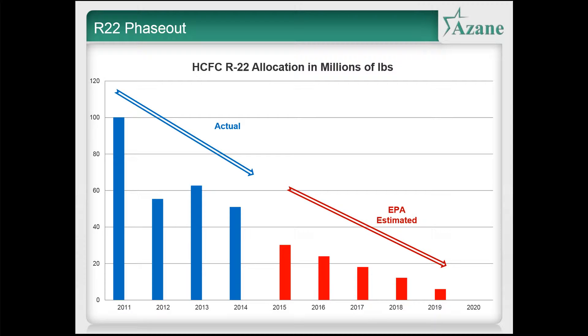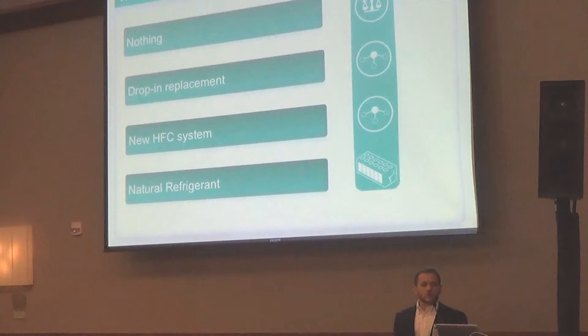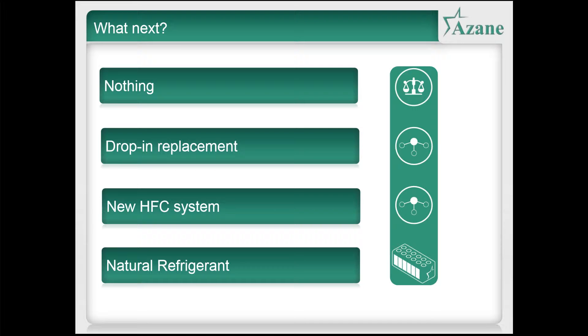The EPA have published this timetable that I've got up on the screen. What that means is that R22 is going to become more expensive and less attractive as a working fluid for many people. Looking at this timetable, we're really now at the time when end users need to be thinking about what they're going to do next. The 2020 limit is when R22 will no longer be manufactured as a new product, so there will still be some reclaimed R22 available in the market. But from our experience and what's been happening in Europe, doing nothing is really not an attractive option.